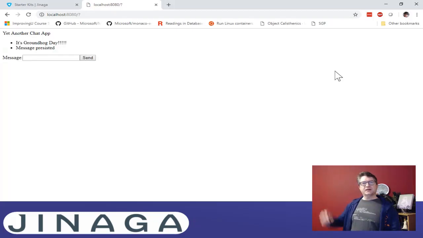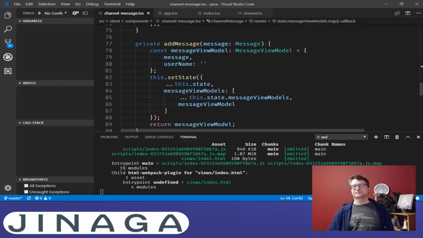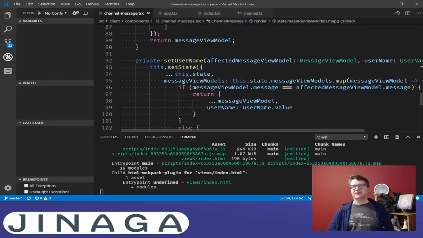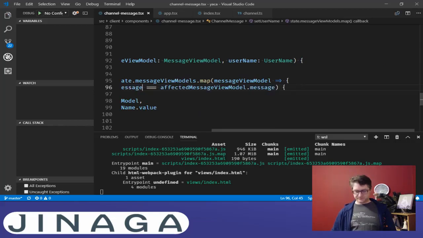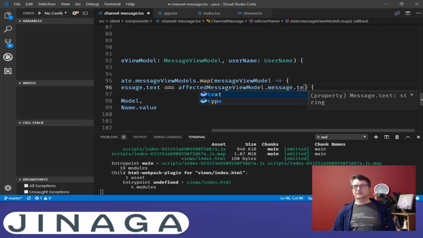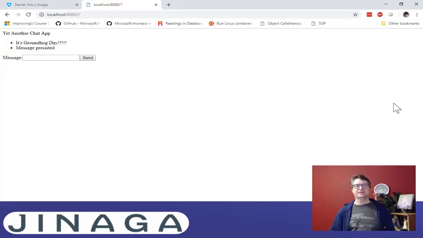Let's refresh, and not seeing them there. Which is probably telling me it's because this equals is not working the way that I thought it would. So let's just do, if the message text is the same. Okay, just go with me on this for a second.